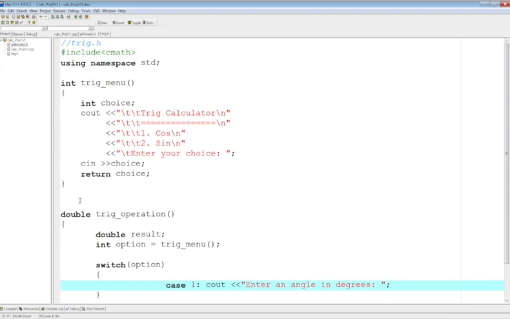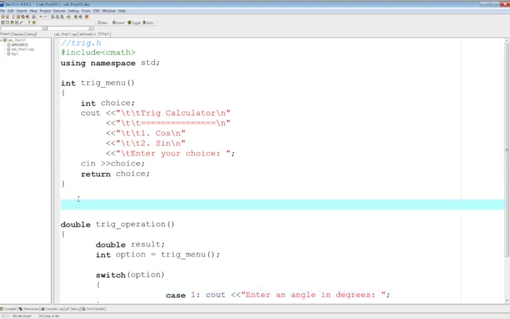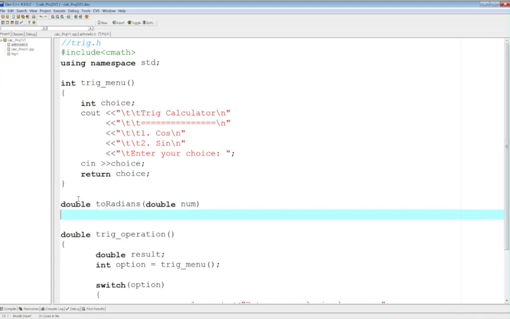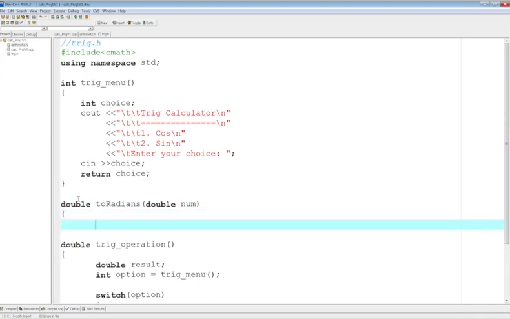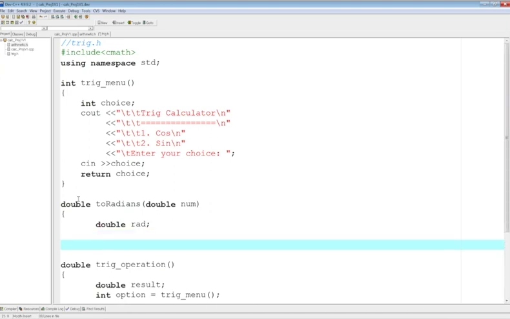So we need a function right here, double, and then 2radians. It will take a double, num, whatever it is, and double rad for now, and I know I'm going to return that. Return rad.